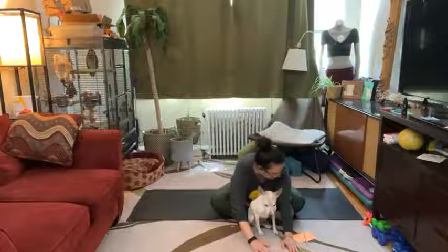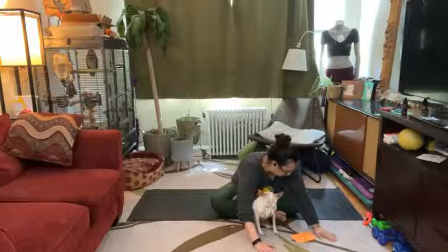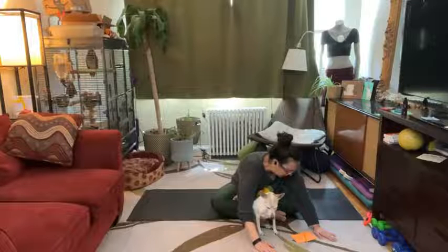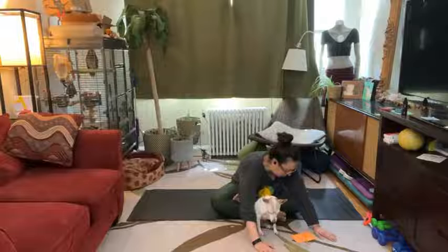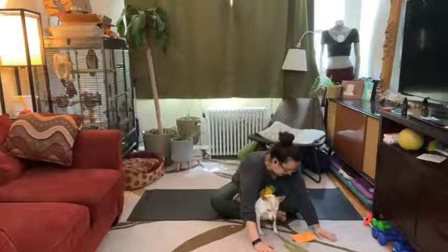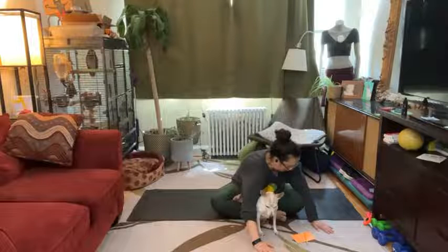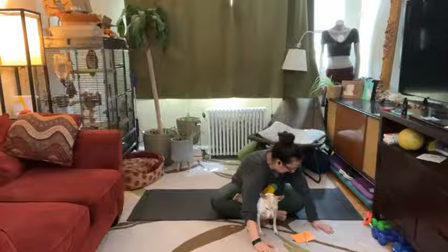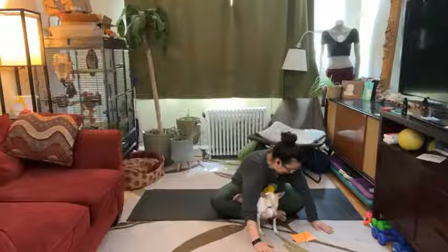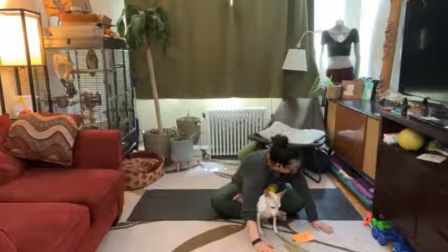All right, carefully walk your hands to one side as much as possible. Whichever side you walked your hands to, intentionally take a little extra pressure through the opposite side sit bone. And then you might even want to draw that opposite side sit bone shoulder forward to bring a little extra love into that side of the body, that upper back, neck, shoulder area.